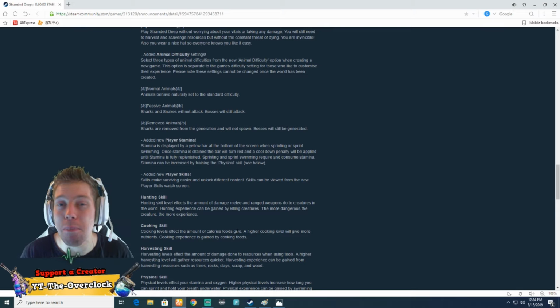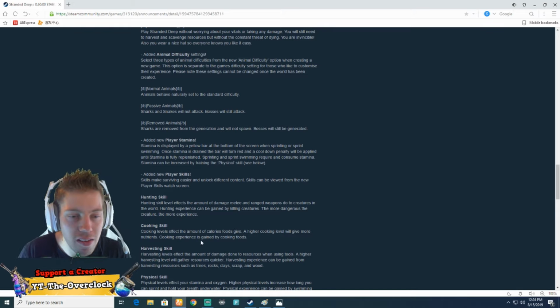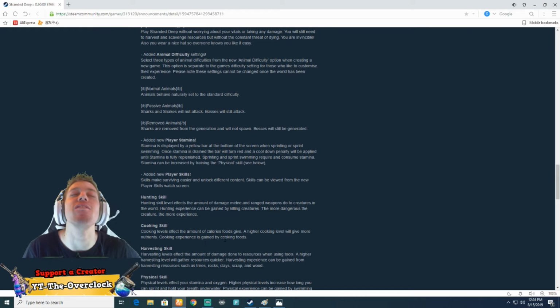This game is coming back to life. The creativity they placed into it. As I said, Beam Team, if they didn't create it, they really came back with a big bang. So we got cooking skills. Cooking levels affect the amount of calories food gives. A higher cooking level will give more nutrients. Cooking experience is gained by cooking food.